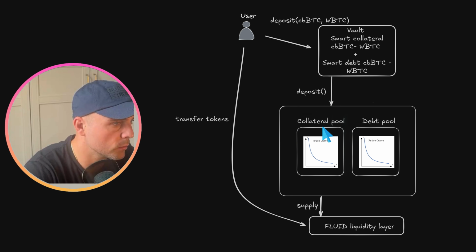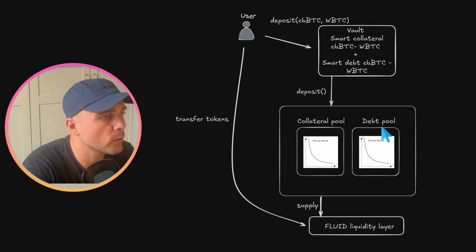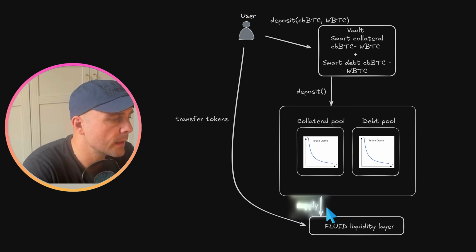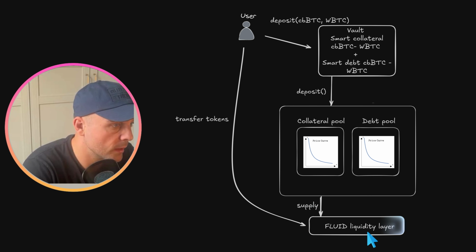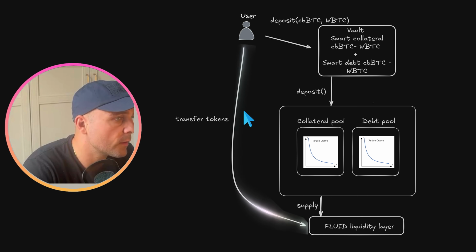the collateral pool. And this is really important to understand because the Fluid DEX has essentially two underlying AMMs, one for collateral and one for debt pool, where each keeps track of their own reserves. These tokens supplied to the collateral AMM pool then get supplied to the foundational liquidity layer, which we have seen underpins everything. And it's this liquidity layer that keeps track of reserves and custodies all the tokens. The tokens are then directly transferred from the user to the Fluid liquidity layer.